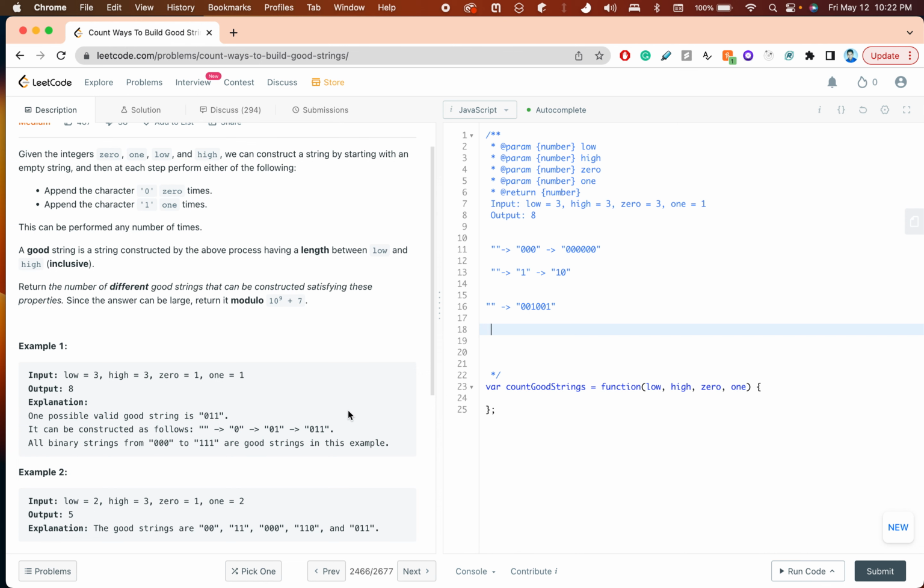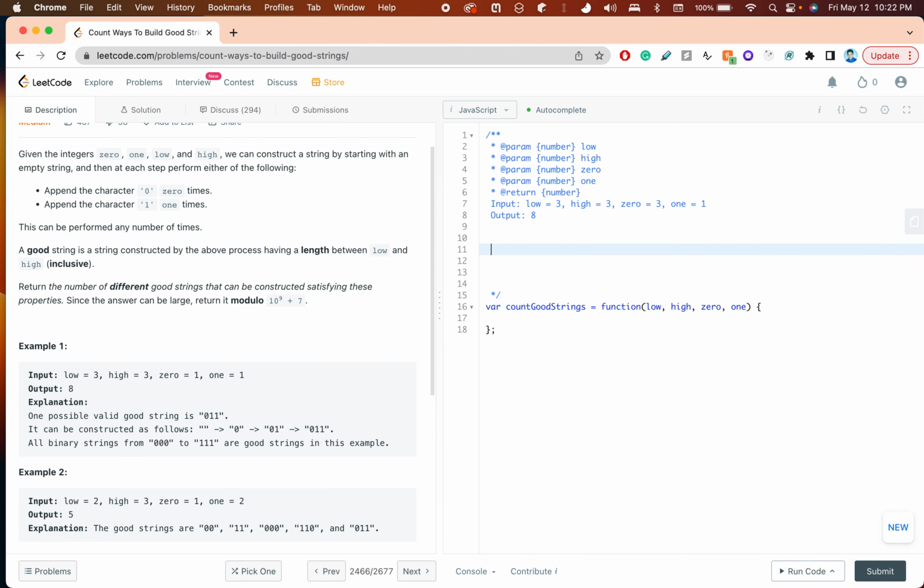Okay, so let's look at this example: zero is 1 and one is 1, right? So if low is 3 and high is 3, then from an empty string I can add 0 zero times, right?